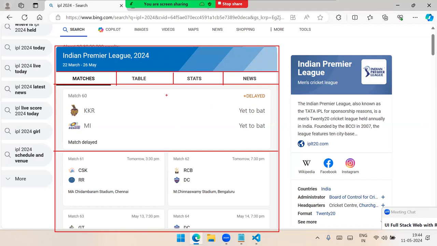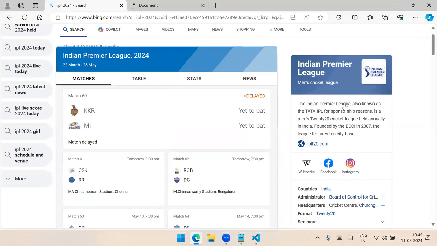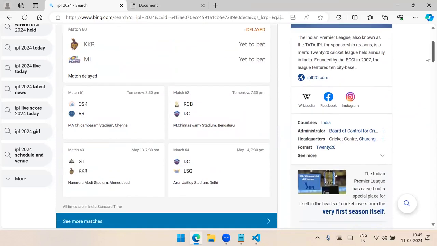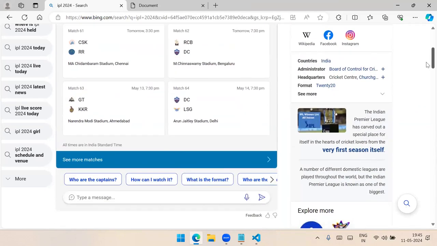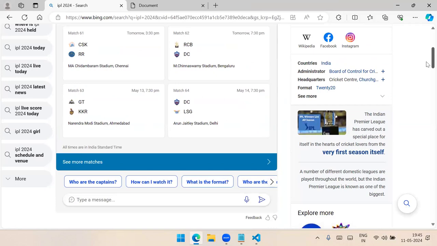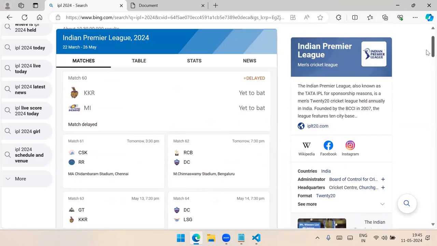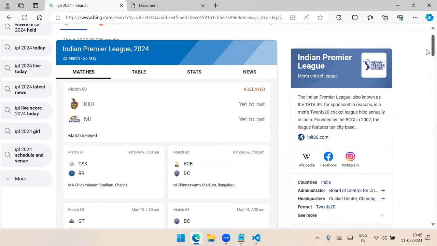And here, how many are there? Here we have 2 cells, one cell left, another cell right. Here, how many are there? Here also, this is another row. Am I right? Here also, how many cells are there? 2. That means below also the same thing. And you can see one more match here. This is how we can design a table inside a table.